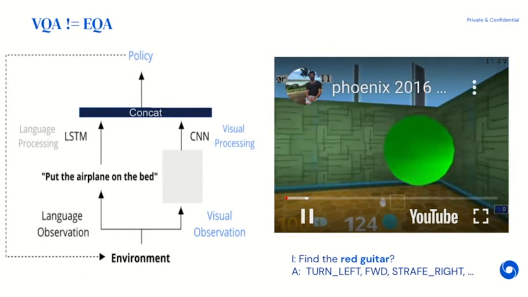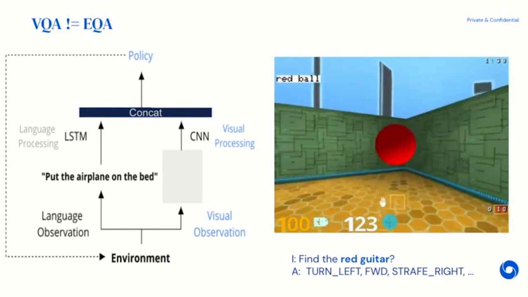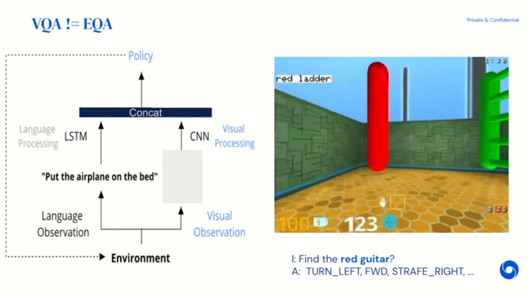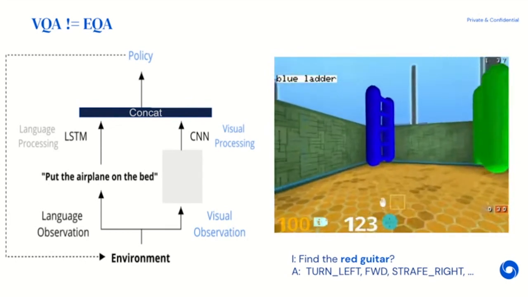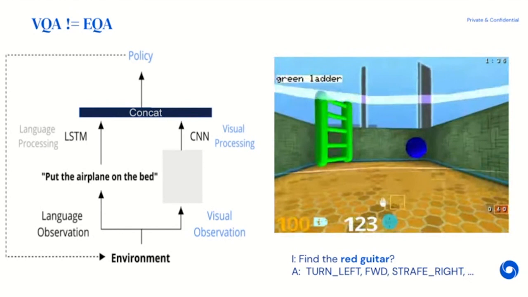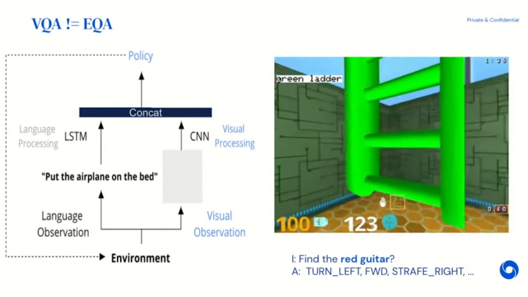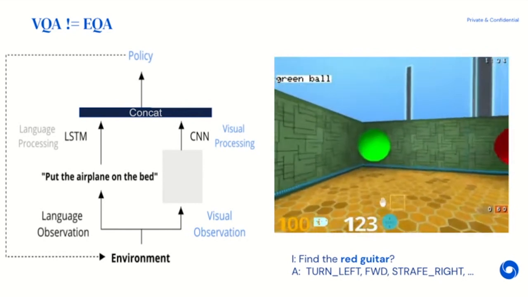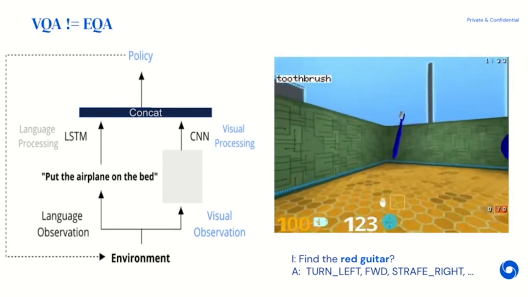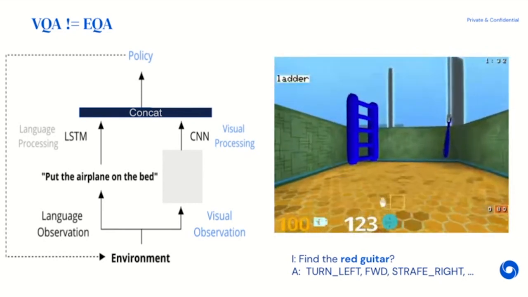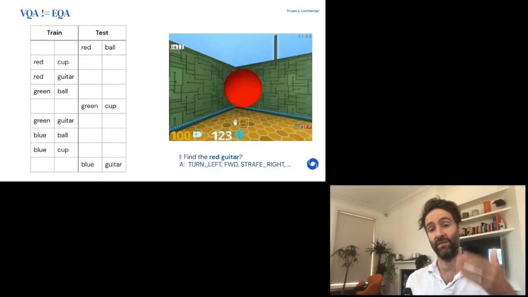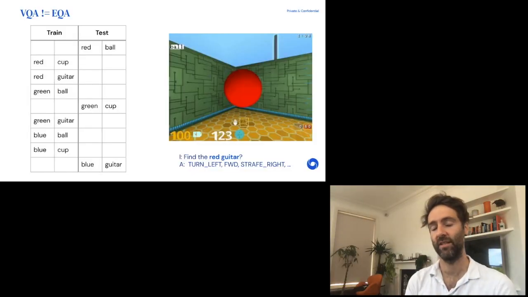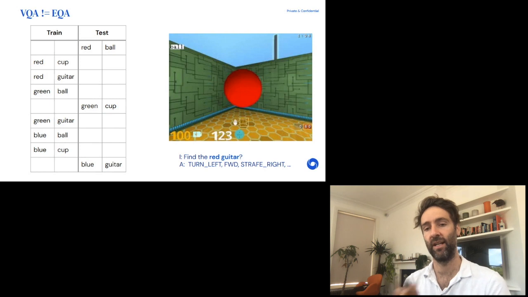And importantly, in both the case of the visual question answering model and the embodied question answering agent, we keep the architecture essentially the same. So the only small difference is in the final layer, where the embodied agent has to choose one of 8 possible actions at every time step, whereas the visual question answering model sees that first frame of the episode and just has to make a single prediction of either left or right.